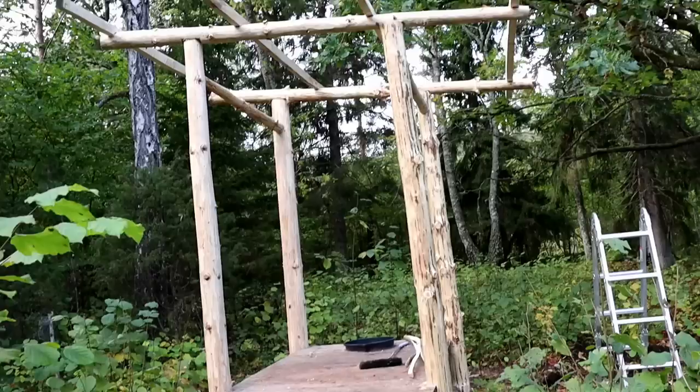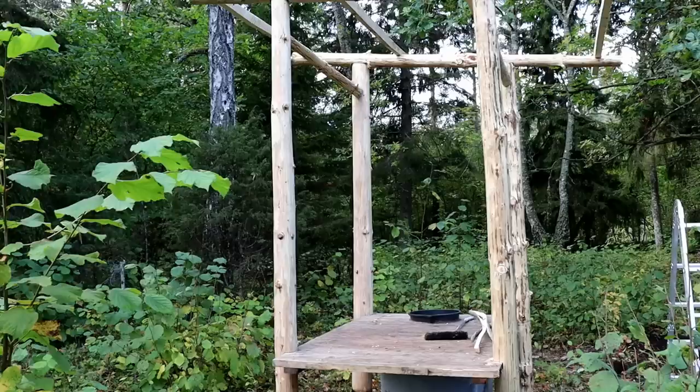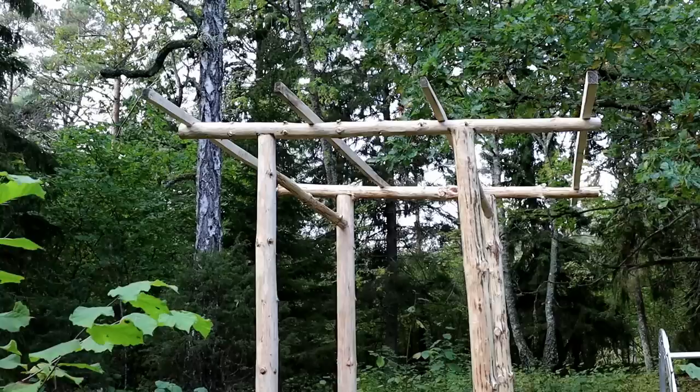We will add a beautiful window to the left side, so we can have a nice forest view while sitting on the toilet. And we have to make a handmade door in front and some stairs to get on top. And there's probably gonna be a green roof on top of it, or maybe a sort of moss roof. I think it's gonna be pretty.